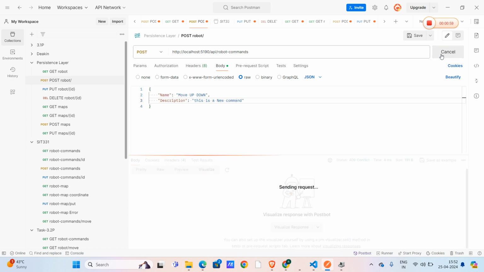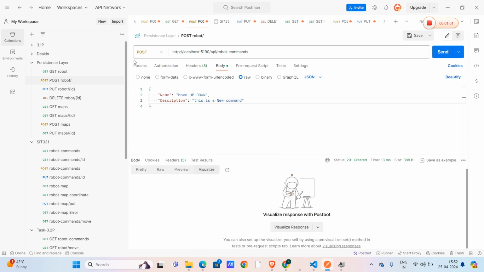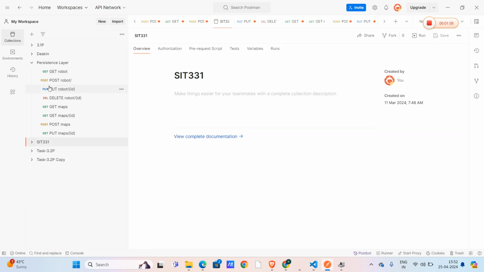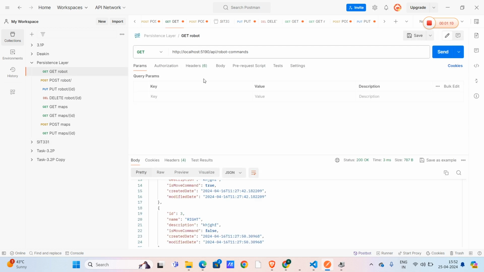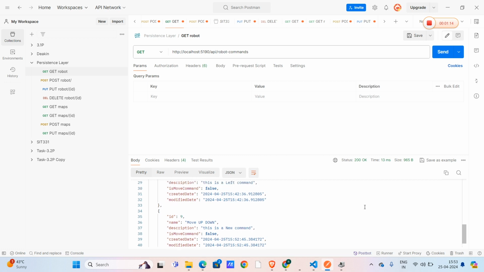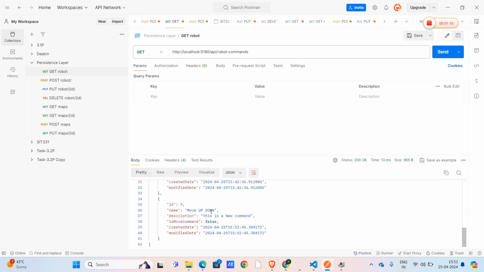Now I'll send it to create. When I check it here, I can see ID 9, name move up down, and description: this is a new command.